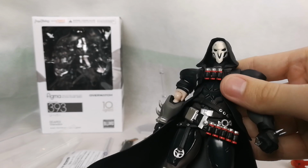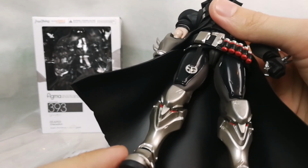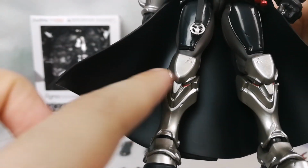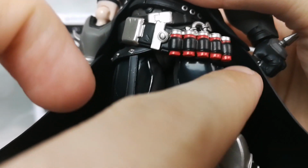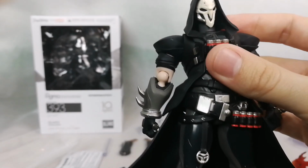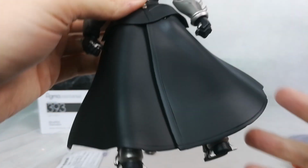I missed playing Overwatch, by the way. But it is very striking, and overall I think the paint job is really well done. I like that it has a lot of battle damage all over the sculpt, giving it a very cool look. It is a very gorgeous figure.